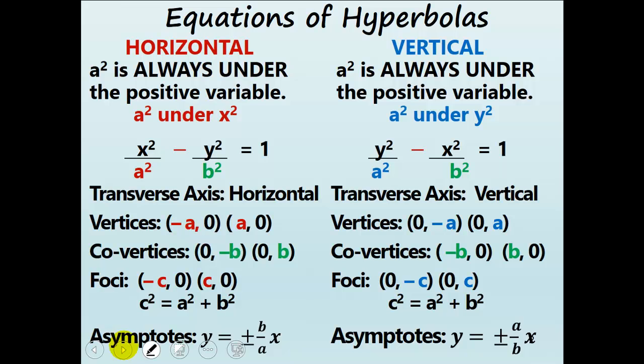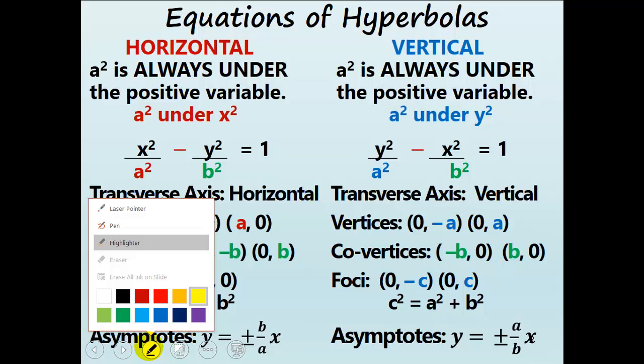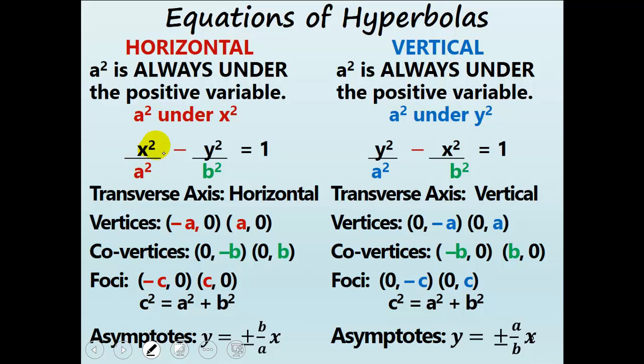Let's pop down to the equation first. We have x squared over a squared minus, circle it. That's your distinguishing feature between an ellipse and a hyperbola. Circle that. y squared over b squared is equal to 1. The only difference between the equation of an ellipse and a hyperbola is the minus sign when you're looking at it.